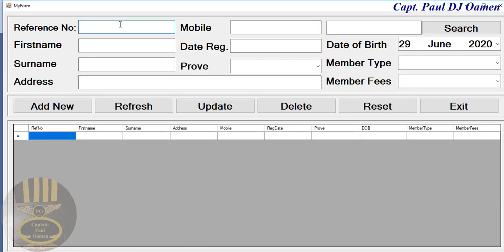I'm going to enter whatever reference in there, and the name, I'm just going to enter my name and address number 1 goes down. Mobile number, registration dates, let's make that today.